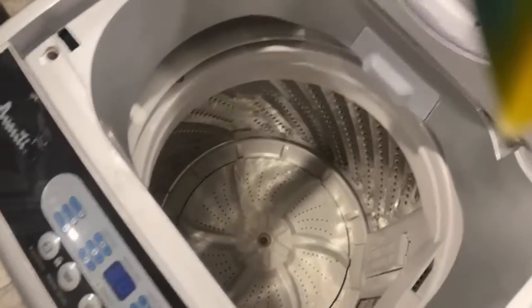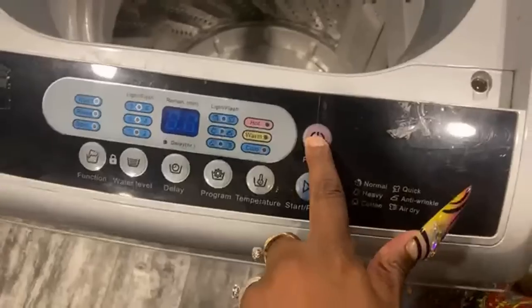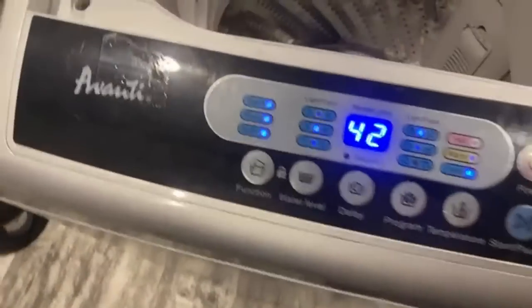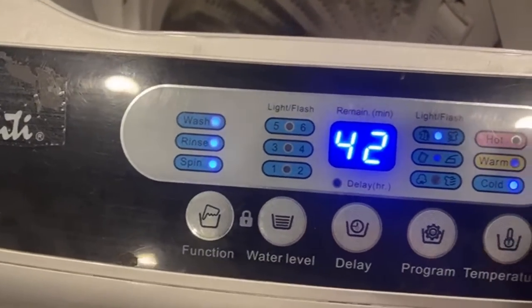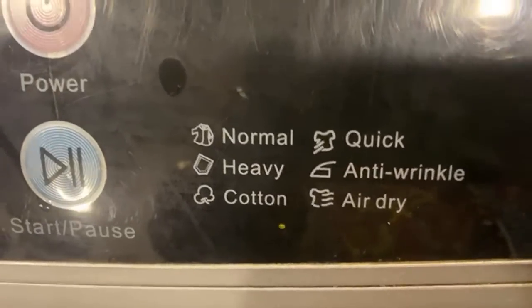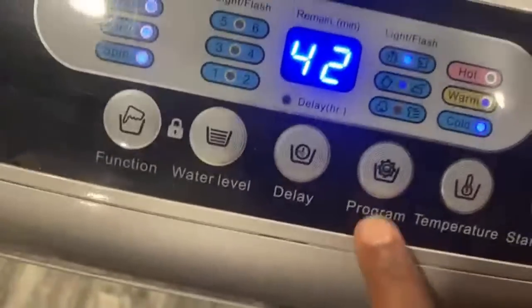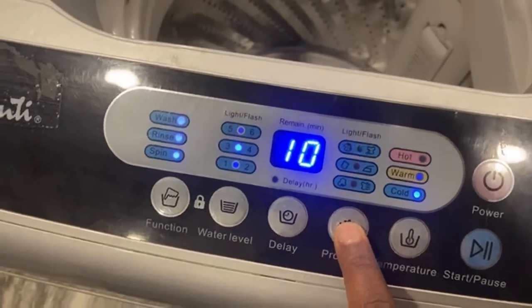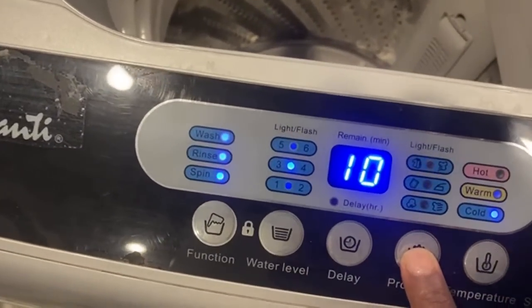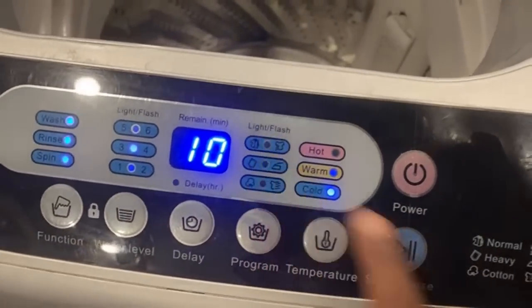Okay, so let's look at the settings. I'm gonna power that on. Don't look at my nails, I can't get those off. As you guys can see, it has wash, rinse, spin. It also spins dry. We have a quick, an anti-wrinkle, and an air dry on it. Normal, heavy cotton. These are the different settings. You can hit program for it to pick some cycles for you. That's wash, rinse, dry. This is the water level. And that right there is for normal with air dry.